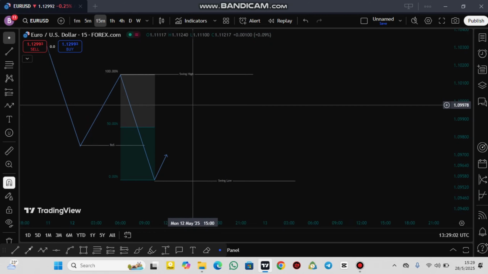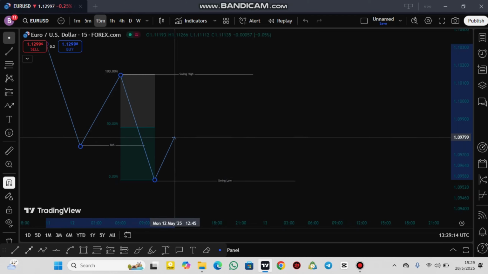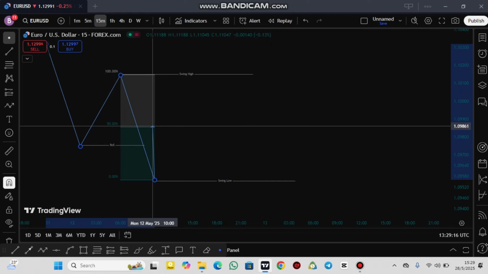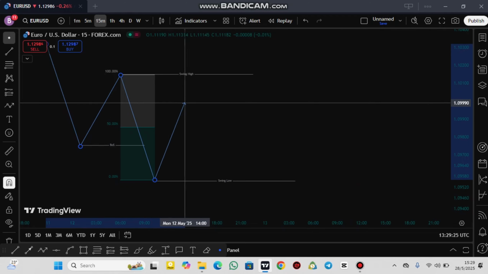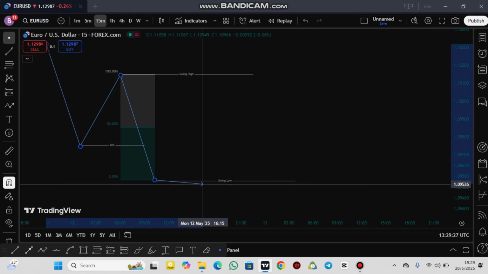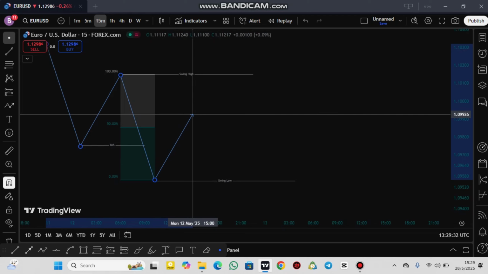Right now we're looking to sell. As we've said before, when you're looking to sell, you're looking to sell at the highest price possible to gain as much profit as you can. So you want to wait for price to come above the 50%. After it comes above the 50%, you can be sure that if you get that realignment in the premium zone, you can look to sell the market. Also, this region above 50% indicates to you that whatever realignment you get is going to be valid.